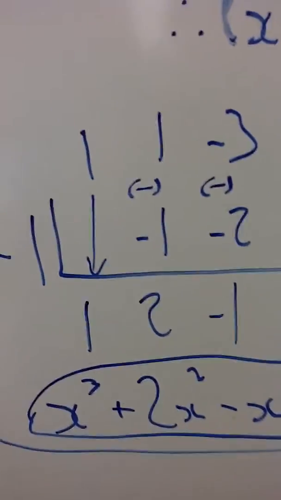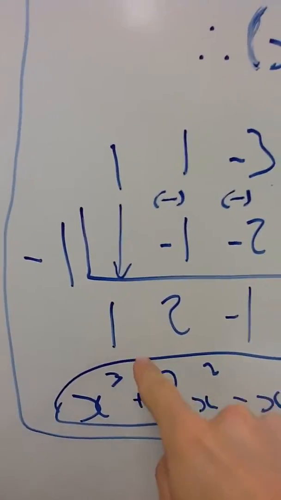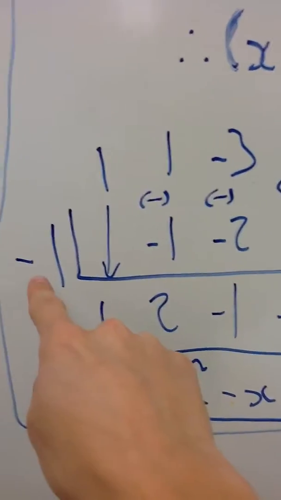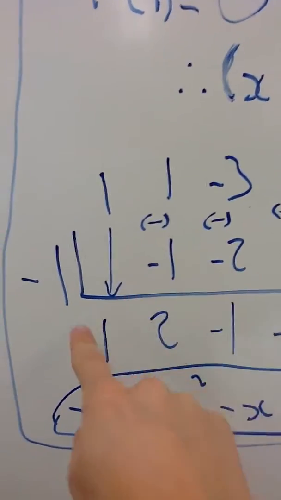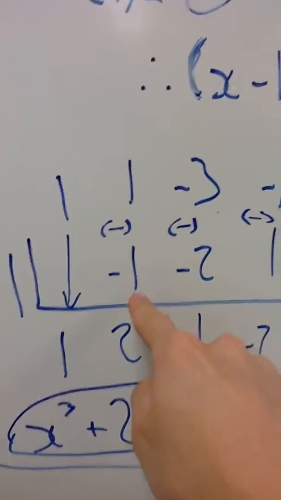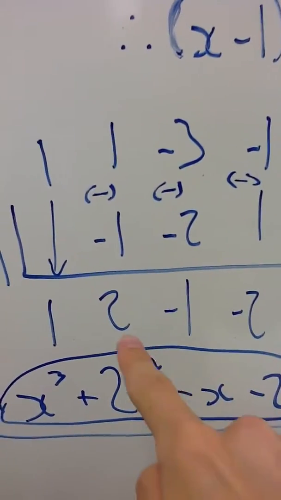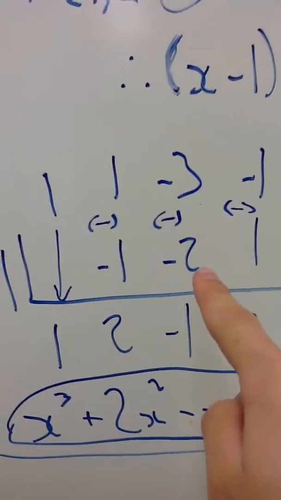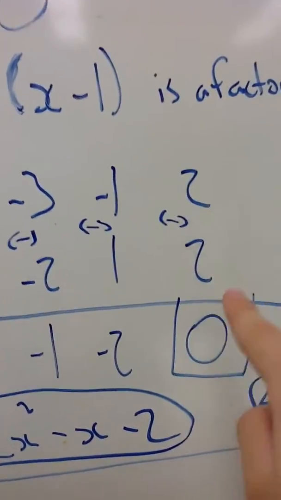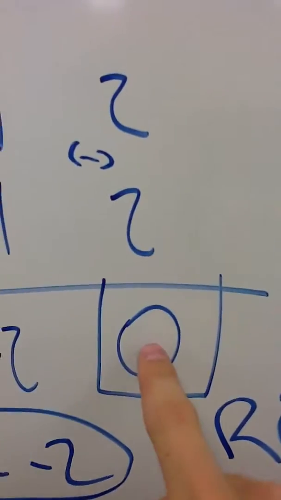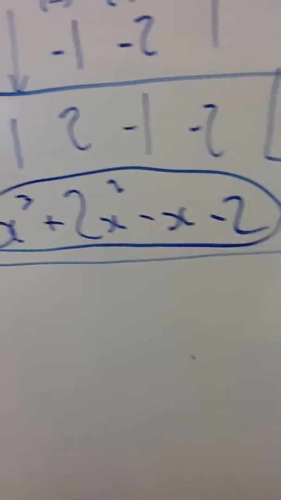We add going down from here, so that's 0, so we can just bring that right down. We multiply the term from the factor by that term, bring it up there because that times that equals negative 1. We subtract going down, so 1 minus negative 1 equals 2, and we continue that process right into the end, and we find that the remainder, which is the last value, is 0. So that confirms that we were right, that that was a factor.